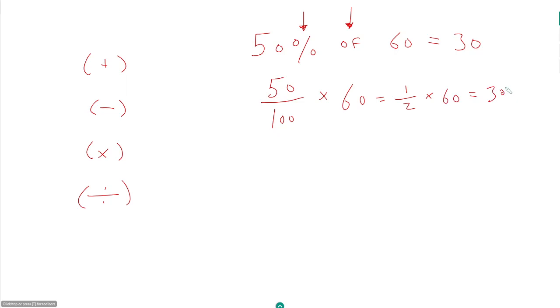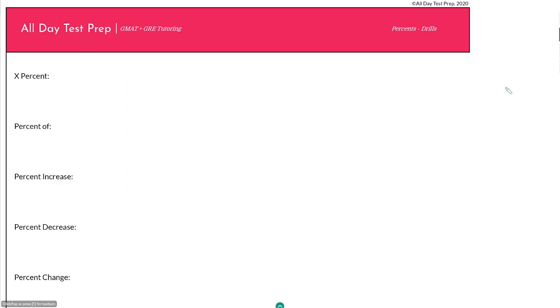Now, this might seem like overkill for a simple question like this one, but the reason that I do it isn't for these simple questions. It is for the more complex ones. And so let's go through our fundamental percent translations that you want to know. And so these are your fundamental percent translations. I would say you want to know all of these before moving forward. And so if you have to go back to the foundation videos that I made, there should be plenty more questions practicing your fundamental percent translations. We will go through the basic ones though right now.